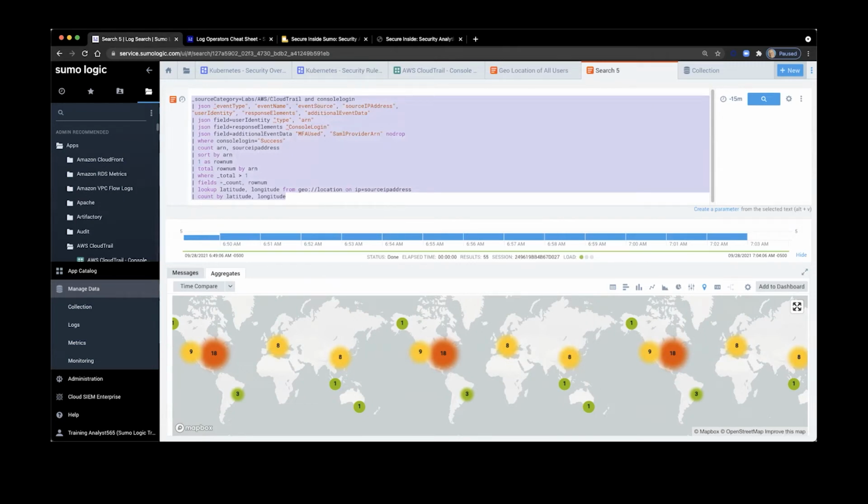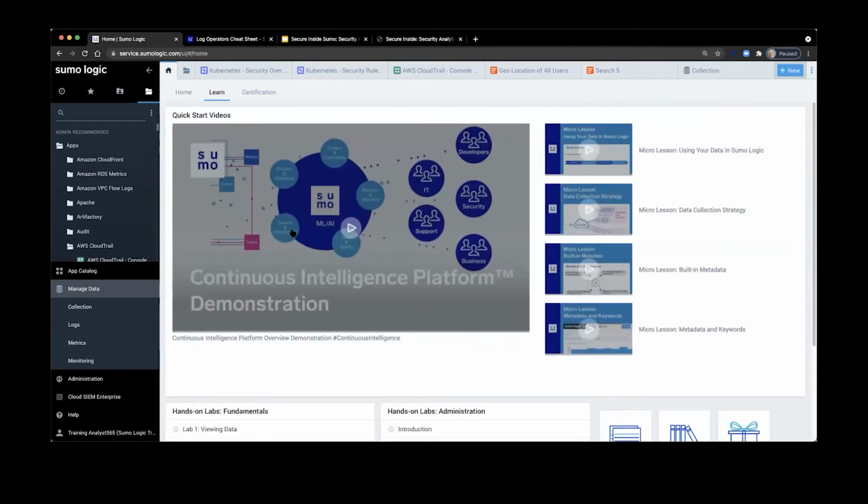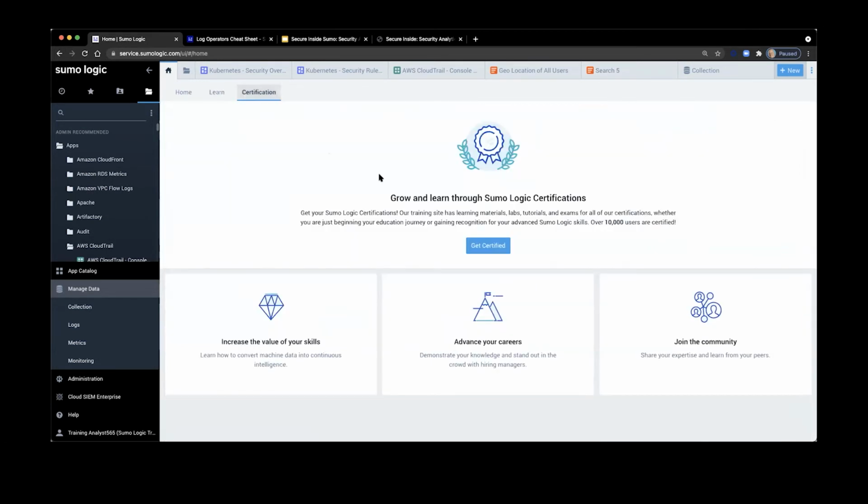Now, if you don't have the time today, or maybe you're not keeping up, or something has happened, Stacy, we're allowing them to keep access to this for how long? So the password will change at the end of the month. So you have this week to go through and do these exercises. But again, if you ever need anything, the training environment is accessible to you through the product. And all you have to do is go up to that home icon at the top. And certification is right here. And if you push that certification button, it will take you into the training environment.